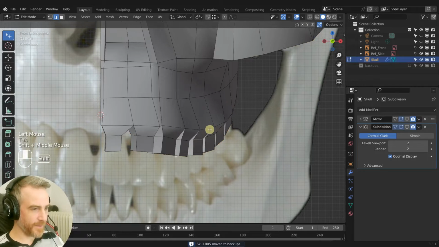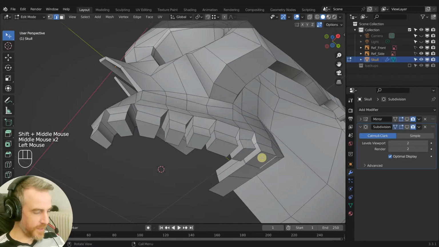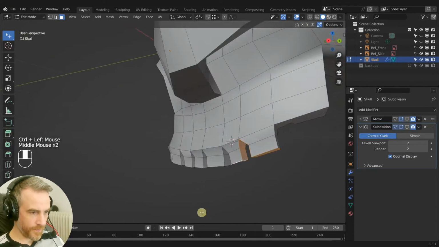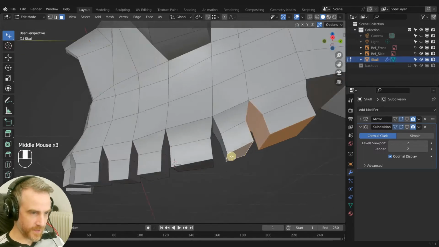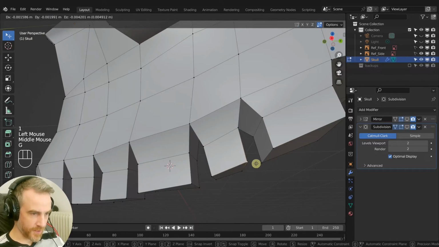Go back in here. And now let's extrude all of these out again. I think we can do them all. See, this one already looks a little skewed here. I'm going to try to adjust this a little bit.